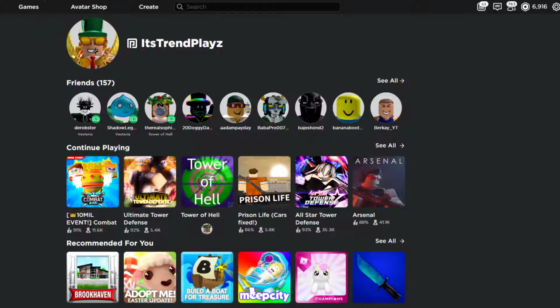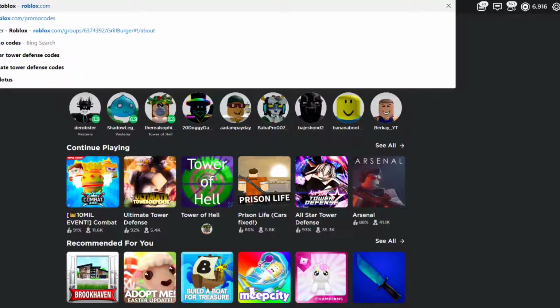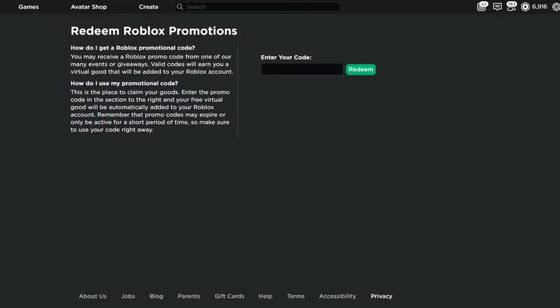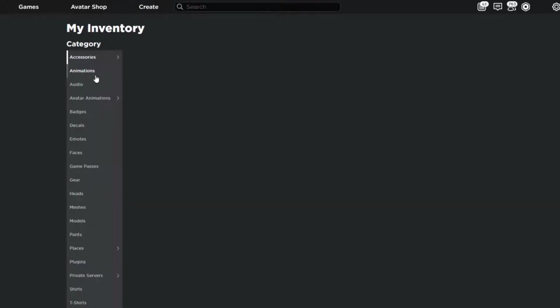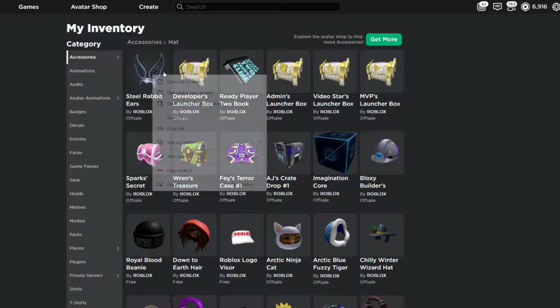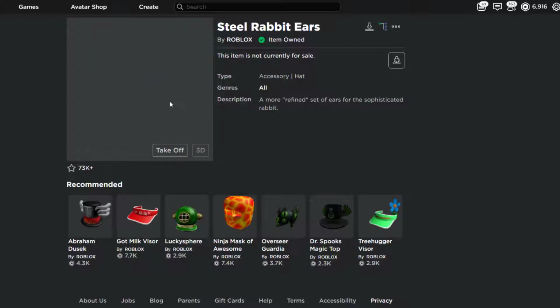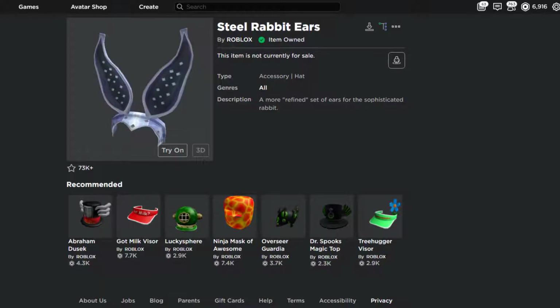So then what you have to do to enter the promo codes is you go to roblox.com/promo-codes, like this. If you're still typing it, or if you didn't see it correctly, just pause quickly. So there you go. That is how you're gonna enter your promo codes. So the first one we're gonna enter is Walmart MEX ears 2021. Redeem. It says already redeemed, but it does still work. So I'm going to my inventory, and then you can see the steel rabbit ears. This one. That's actually what it gives you. It actually looks pretty cool on my avatar, not gonna lie. So that's the first item.